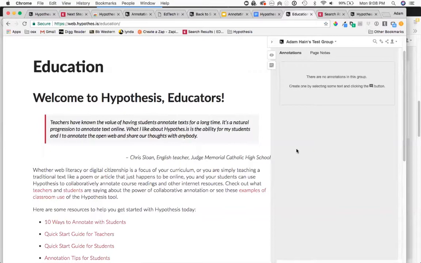So I'm sure a lot of those things are on the roadmap, but I think that the tool as it is is incredibly useful, really easy to use. You can get your students signed up for it in minutes and get talking about articles really quickly. So I hope you enjoyed this demonstration, and let me know if you have any questions.